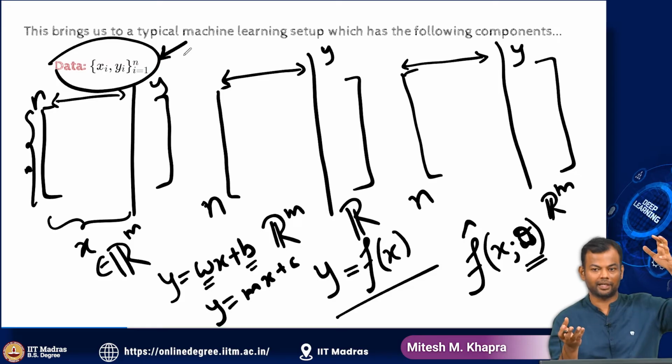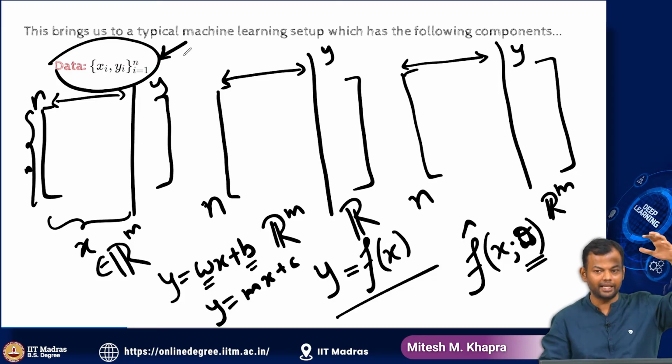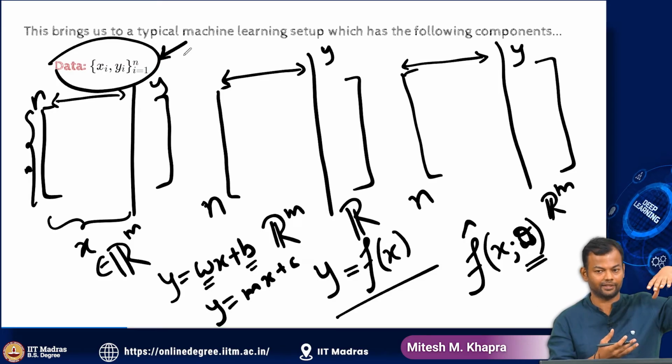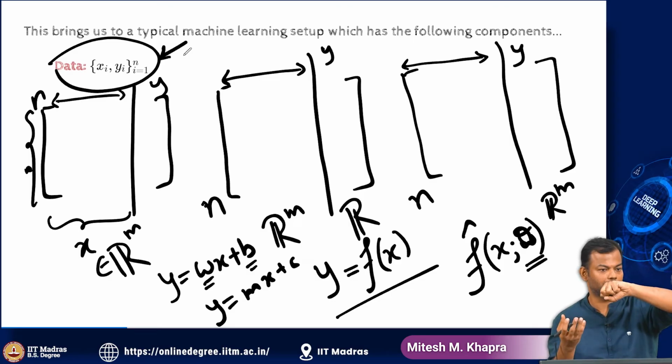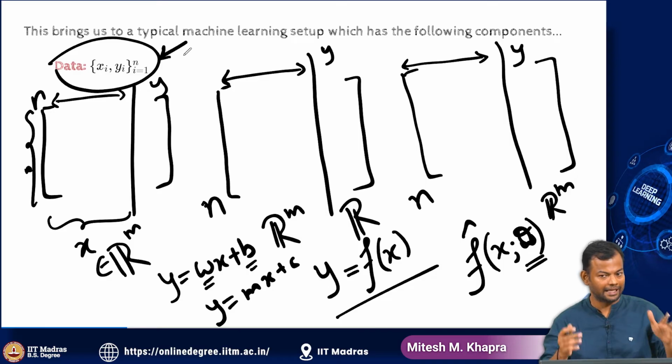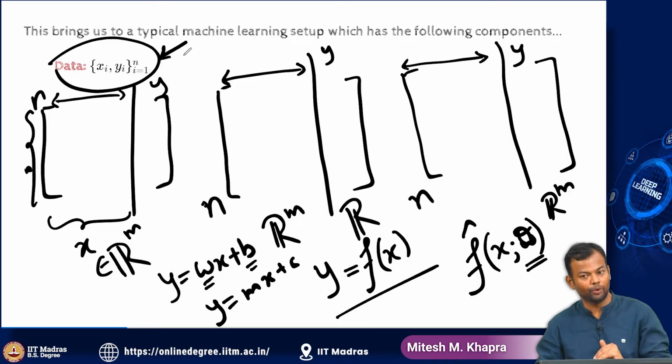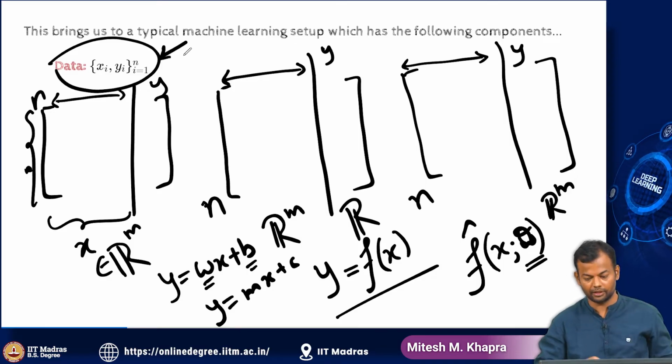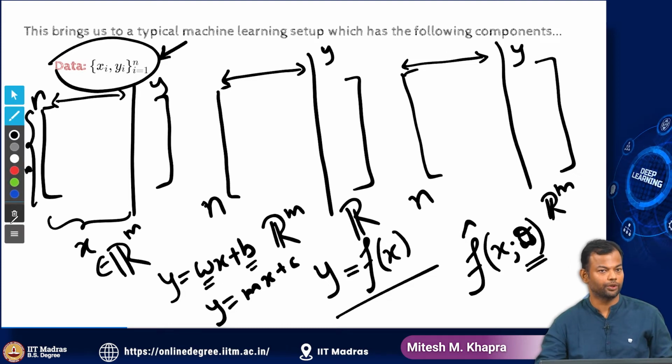But you could extrapolate this idea and say that if you have many data points given to you where the values of y and x are known, and now you have some parameters to find, you could estimate these parameters from the data. Okay, so that's the game in machine learning. There are a few more details. I'll now erase whatever I have here and go into those details.